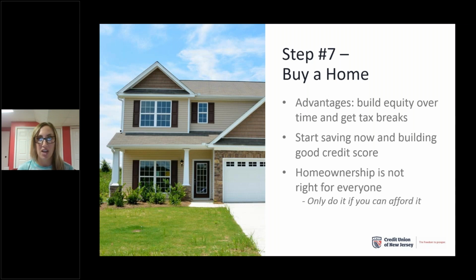Lots of homes are finally getting back what you paid for them, I would say 10 years ago, the 2008, 2007, 2006 time period. So a lot of people are putting their houses on the market, selling them for a lot more than what they bought them for, but it is difficult to purchase. There's not a lot on the market, so people are getting into bidding wars over homes. But if you are looking to sell, right now is a fantastic time.